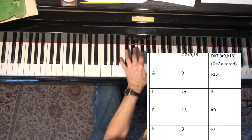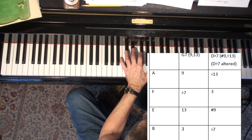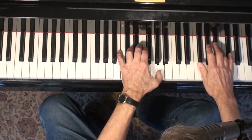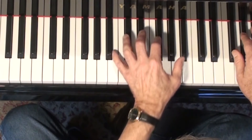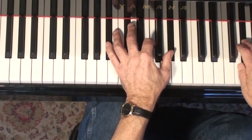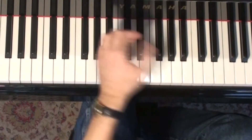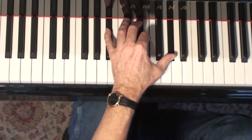A-flat minor, D-flat dominant, and G-flat major seventh. Let's see if I can come up with a little run here. You've got to change three notes - these two go there and this one comes down. So everything moves a half step: this goes down a half step, this goes down a half step, this goes up a half step. I don't know if I've ever thought about that before, but that's what's happening. That's G-flat there. Now key of F - this ought to be easier, because I do that all the time. I might do it unaltered - that's box one - or using box two I get the altered one right there. Good way to practice.